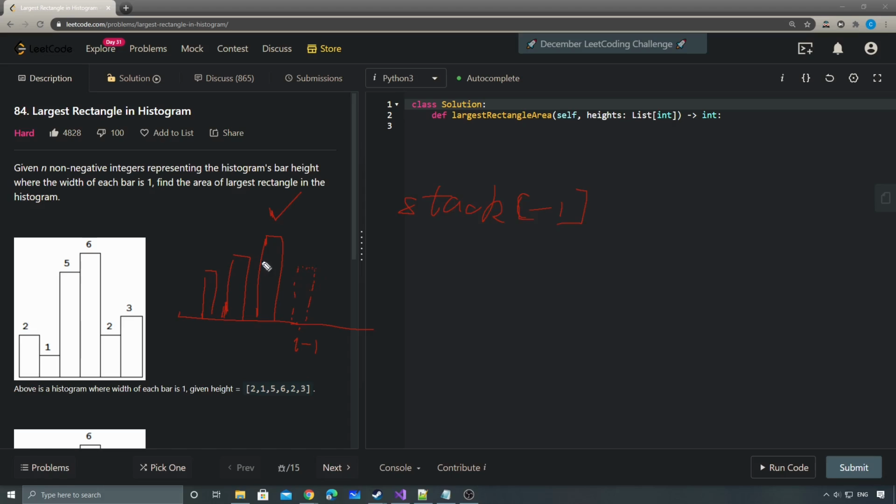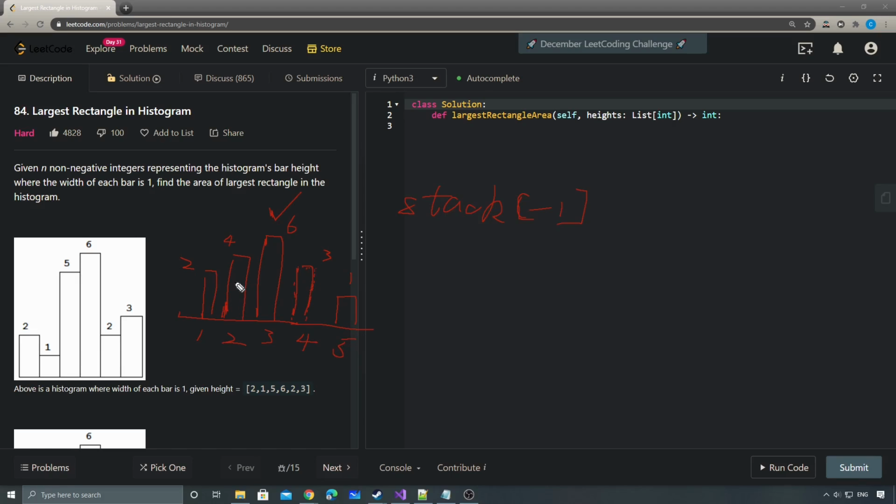So why is that? I'll give you some examples here. Let's say we have indices 1, 2, 3, and 4, and the heights are 2, 4, 6, and here we have a 3, and then here we have 1, and then this is 5.